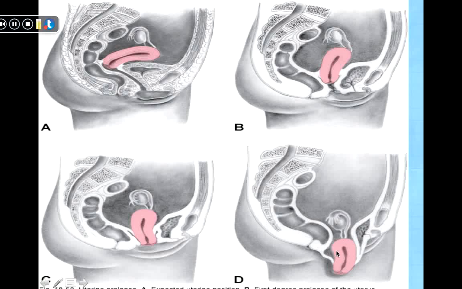Okay, these are the degrees, the grading of uterine prolapse. And obviously with this one, it's like completely coming out of the vagina. Some of these can be managed with Kegel exercises and strengthening of the pelvic floor. Some of them don't need to be managed because they're not causing the problem. Obviously, surgery is needed if it's like this.